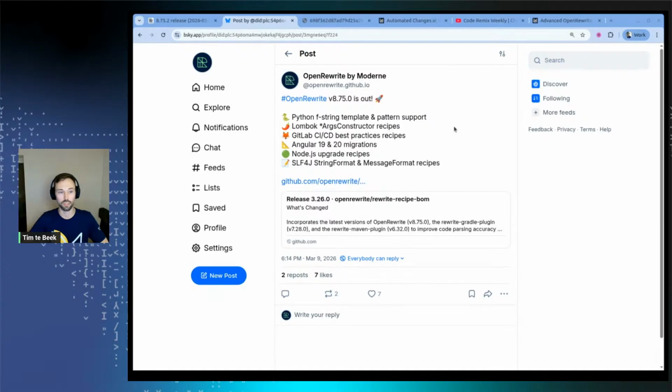And beyond that, you'll see that we also added some new migration recipes for Angular, for Node.js, and then the logging specific recipes that I mentioned earlier. So if you want to try that out, there's a new patch release 8.75.3, I think it's the latest version right now. We might just be following that up today or tomorrow with a new release, but these are already available to you all, so have fun with it.